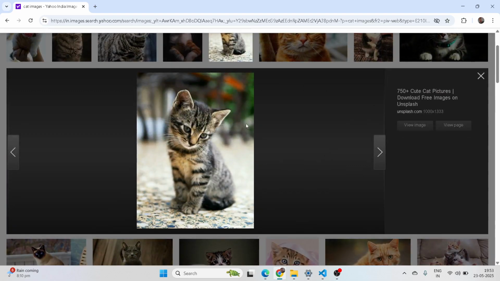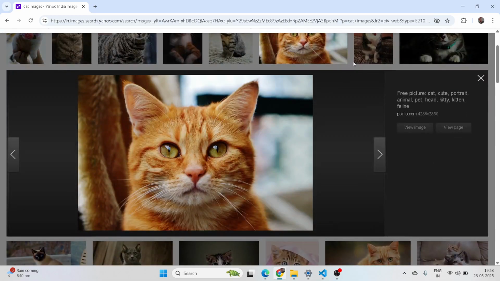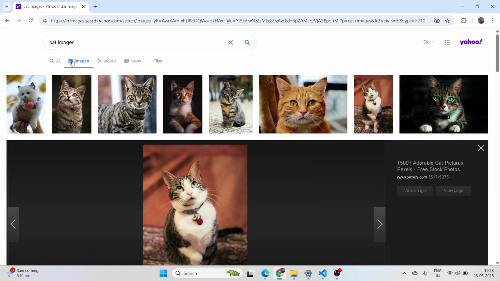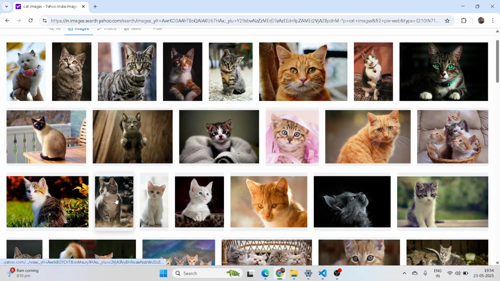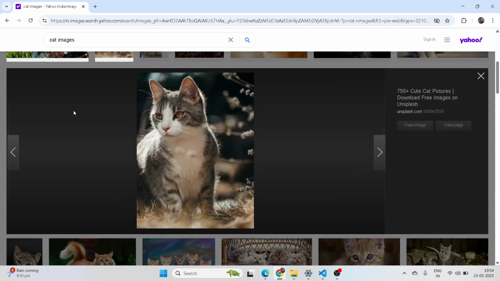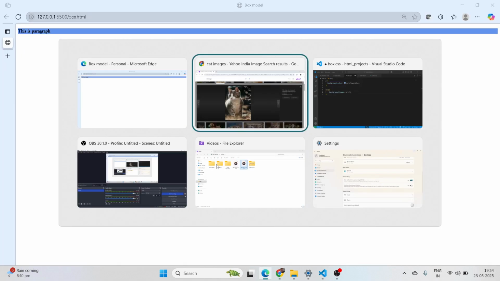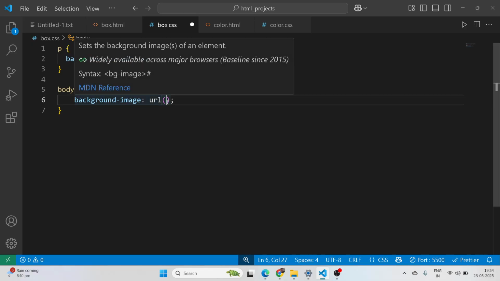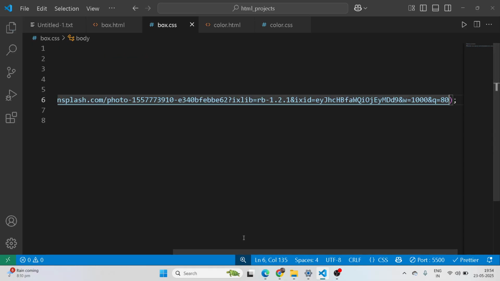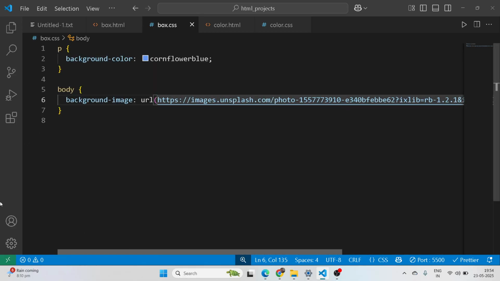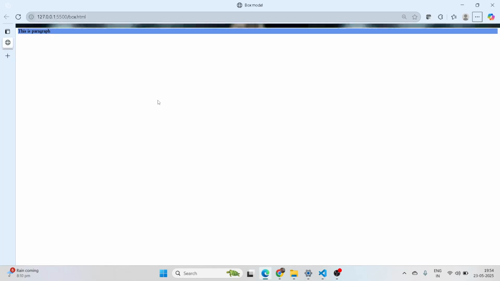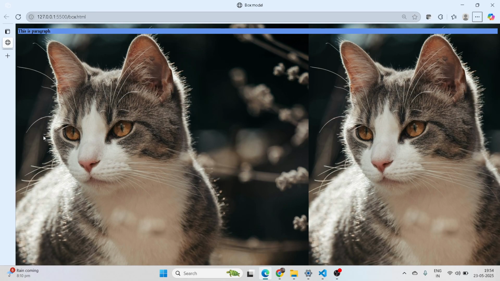So copy the image address of the image and paste it here. Okay, great. Right. Okay, and you can see the output, right? So we have successfully set the image as a background. Okay, great.